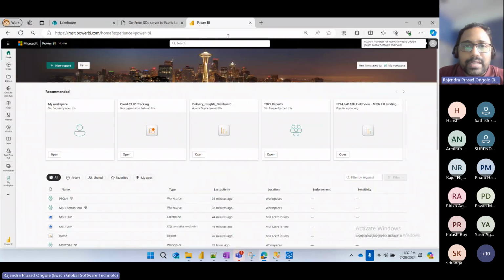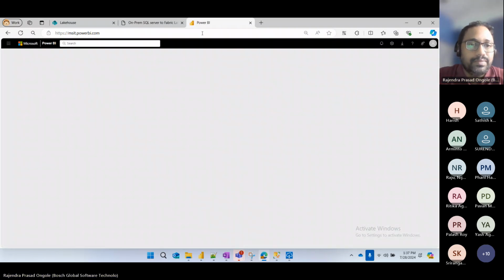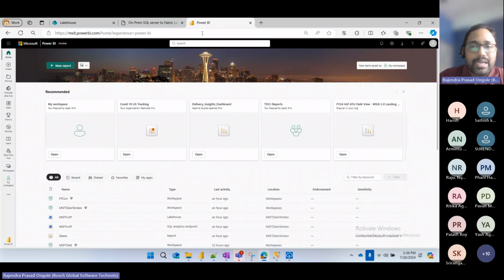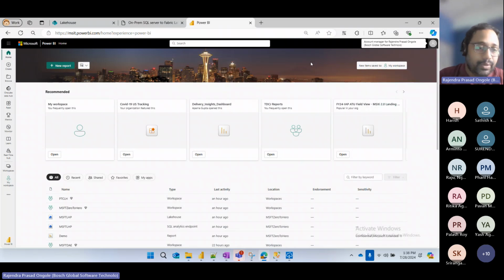How it looks is, you can just type app.powerbi.com for the service connection. By default, I have already enabled the trial release, which is valid for 24 days. If you want to make real use of it in your projects, it is not going to be supported with the Pro license. We have to use Premium Per User licensing or Fabric capacity, with higher versions like F64 and above. Currently I'm using Premium Per User, so I have all the access and can perform all the configurations.